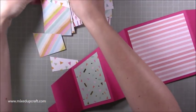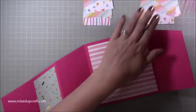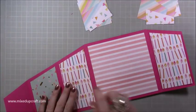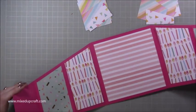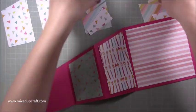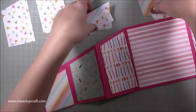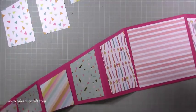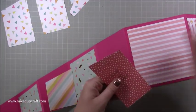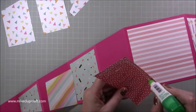So for example, sorry, I've done it the wrong way again, it's going to be this side, so the largest one is going to be here and here. Okay, and then my next size down, these ones will be on the outside, then these two are going to be here and here, and then those are on the outside, and then those two are on the inside. So I've done it so that I've got different patterns on every single panel. So I'll stick all these down and then I'll show you in more detail.